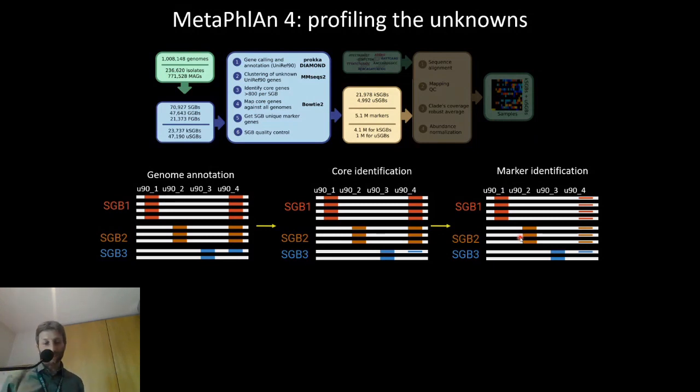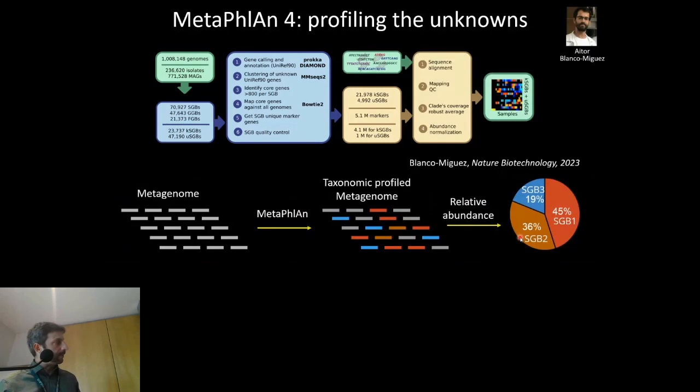We do that with hundreds of genes per species to have, of course, statistical power in the identification, but also in the quantification. So in this way, you can end up with a very quick algorithm, not because the mapping is particularly fast, but because we reduce the dataset a lot to only 200 or so markers for each species-level genome bin. So it's like 70,000 multiplied by 200. That is the maximum number of genes you have to map your reads against, instead of doing 1 million genome mapping.